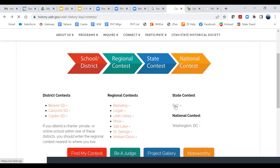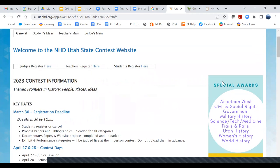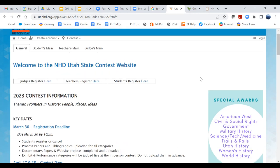I can show you the state contest because I worked on that recently. And so it's giving updated information about the state contest. Just be aware that no students will register directly into state because they have to track into the program at the appropriate local contest. And then we advance them internally if they go up to state. Okay, so this is what these contest websites look like. This is where your students will register for that local contest, submit any required online materials with their registration. And then this is also where they will retrieve their judges' comments after the contest is over.